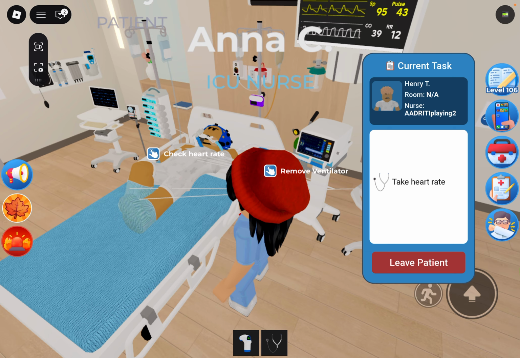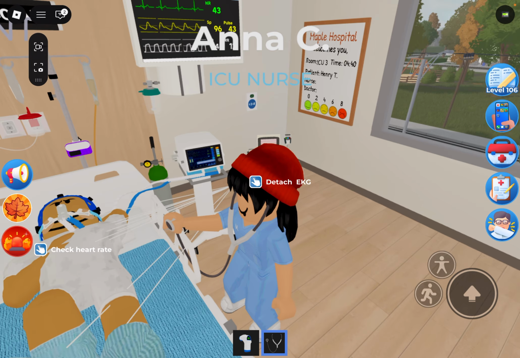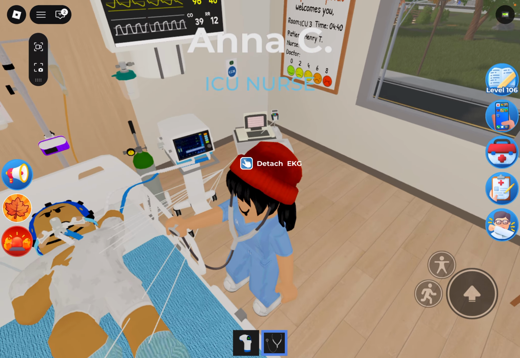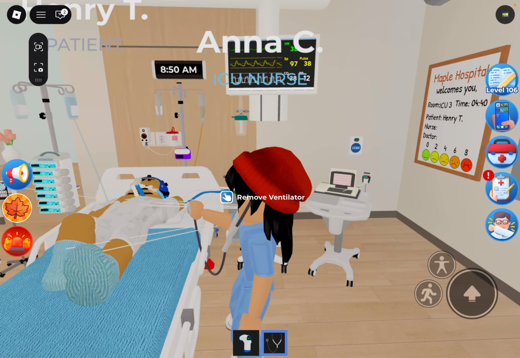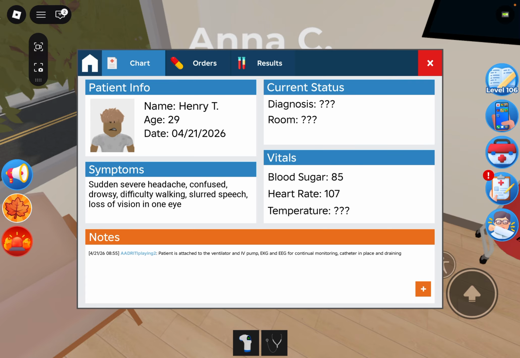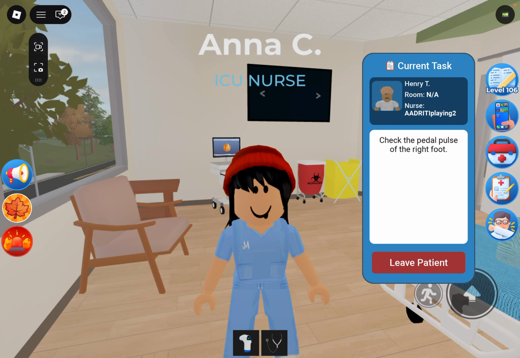Then when you check heart rate, take this stethoscope from your inventory and check his heart rate. Now use the computer to sign in for his heart rate. Then check the pedal pulse in the right foot.